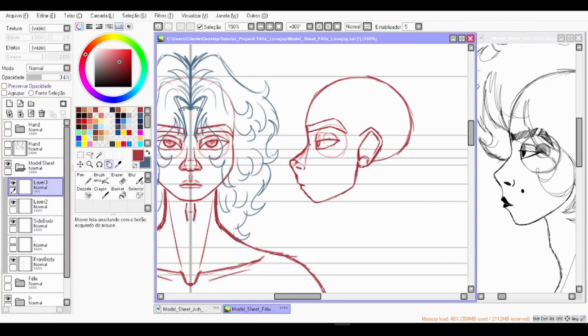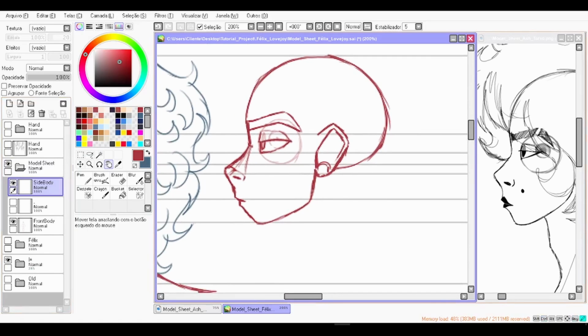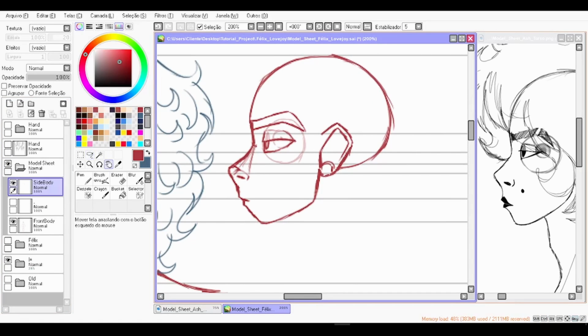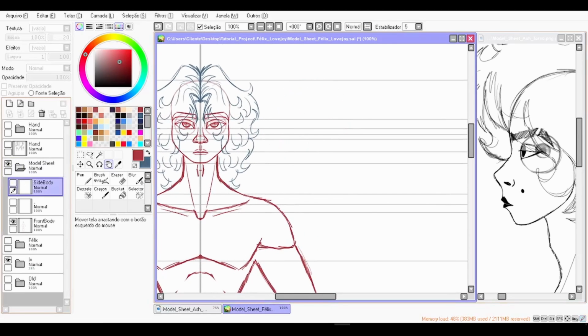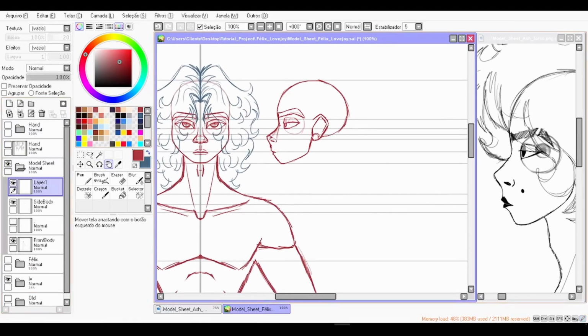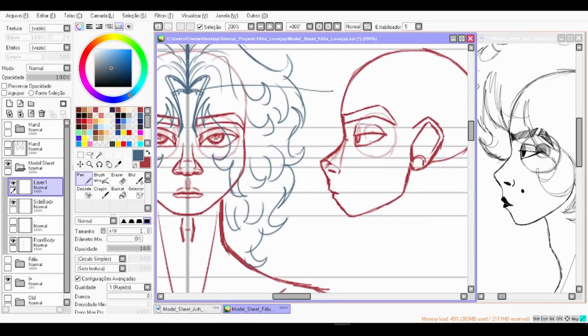Let's gather it all together. And now we have the side view for the head. And this is it. Now we're gonna be drawing the rest of the body. But first, let's finish the hair. Let's follow the same line of the hair, which is around here. Then just draw this and simply draw the rest of the hair. I'll be back in a minute.